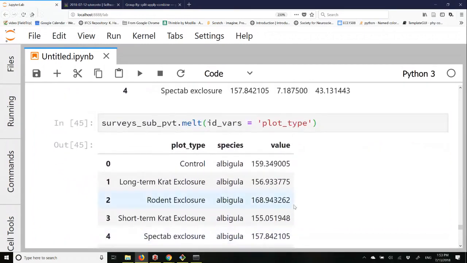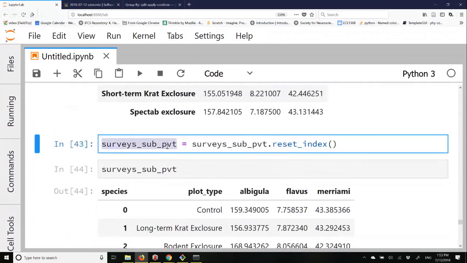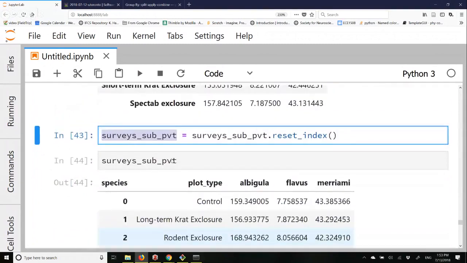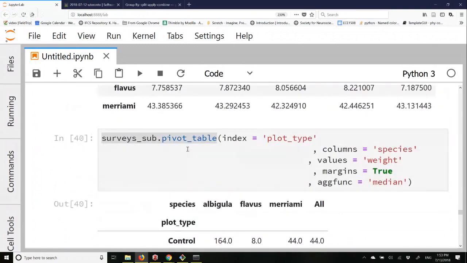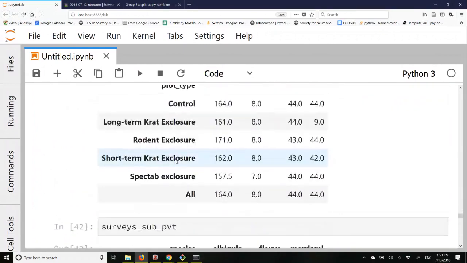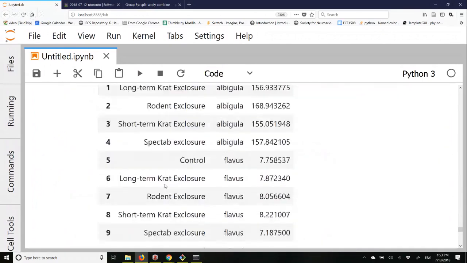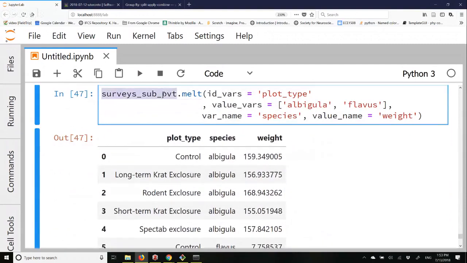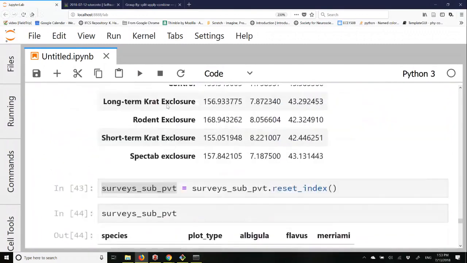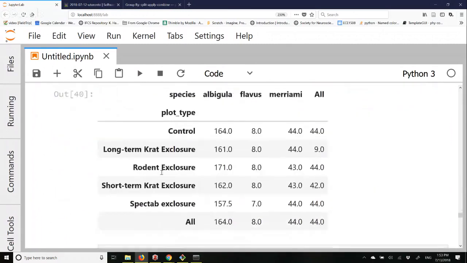If you're getting an error, maybe it's because we changed the service subplot here. I didn't have to name it. Maybe go back to this cell. That service subplot PVT is this one, this wide one, and then run the melting here. So in this margin here, as I use the PVT as well, I didn't use another name. My bad.